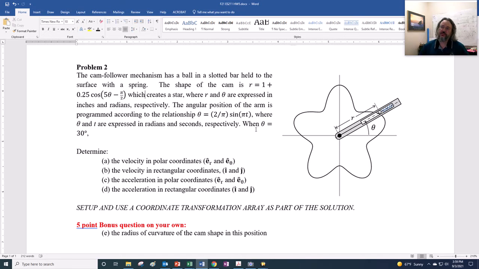Since this is a Tuesday Thursday problem, due on Thursday, I'm only giving you 2 problems for homework 5. It'd really be better if there were 3 problems or even more, so that you get an opportunity to try the various kinds and have experience working through them. So be sure when preparing for an exam that you work through some of the other polar example problems, because some have certain features to them, and this is one I tried to make that has some of the most common features.